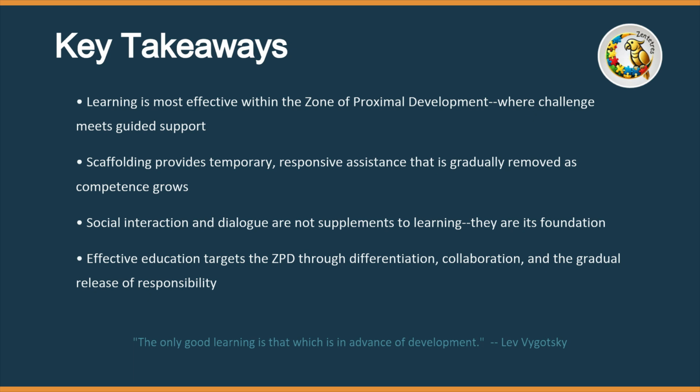Third, social interaction and dialogue are not just helpful additions to learning, they are its very foundation. And finally, effective education applies these principles through differentiated instruction, collaborative activities, and the gradual release of responsibility. As Vygotsky himself said, the only good learning is that which is in advance of development.